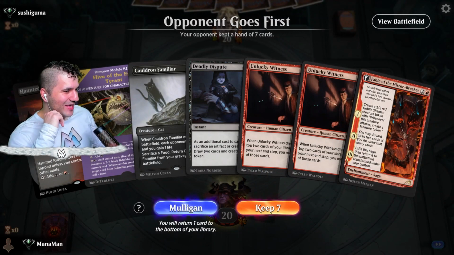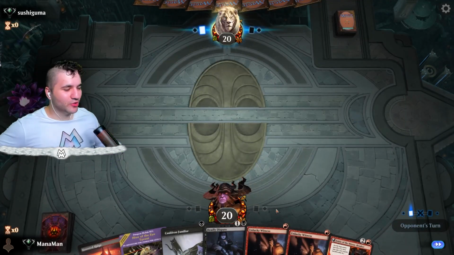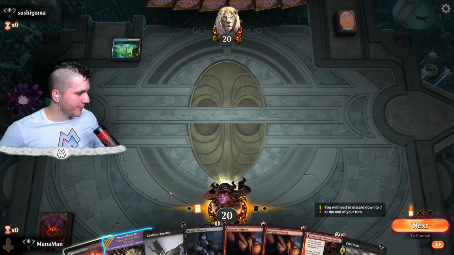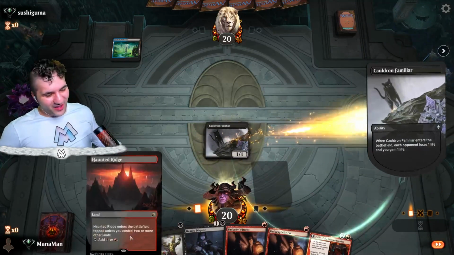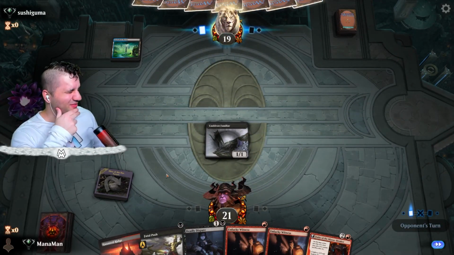Wow. Sushi Guma, how you doing here? How you doing? I'm gonna keep this. We're on the draw. Maybe we can draw into a land, an untappable land. We do not, which is unfortunate, but I think we're just gonna go for it, you know? Screw it, let's just live a little. Drop the kitty cat. Unfortunately, like I said, this Haunted Ridge is gonna make our turn 2 a little slow, but whatever. It's fine. We'll be okay.